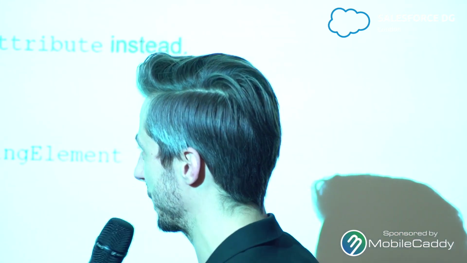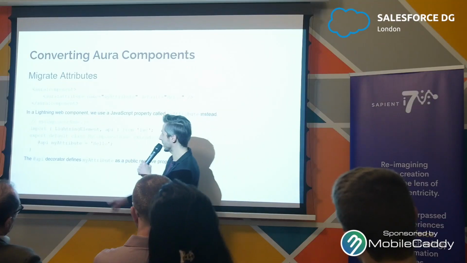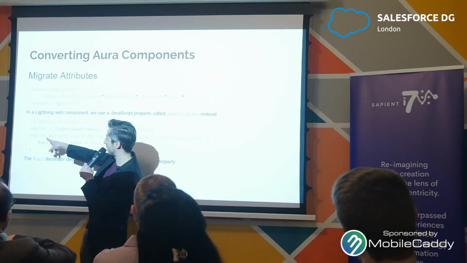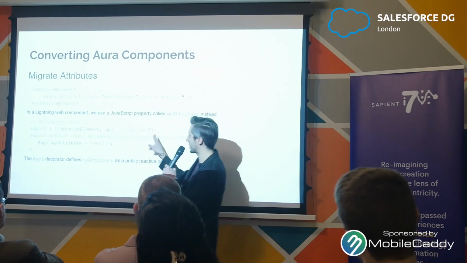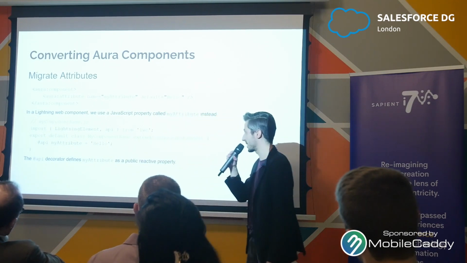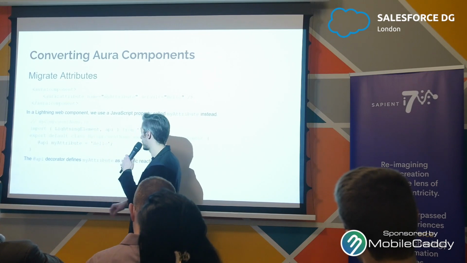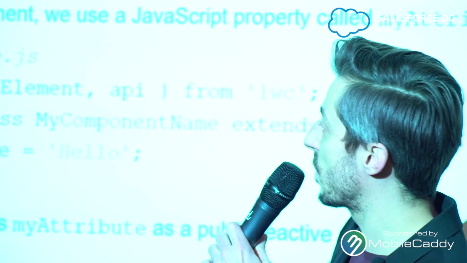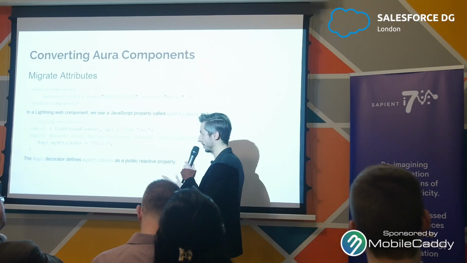Not a good architecture. And if you look at LWC, here we see a few things. First, the import-export that I mentioned in the past. This is the module import style that's part of web components. Really what we're saying here is that we're importing Lightning, we're using Lightning elements. And this api means that we will declare some public attributes. These public attributes are the way that you can pass a value from a parent to a child.